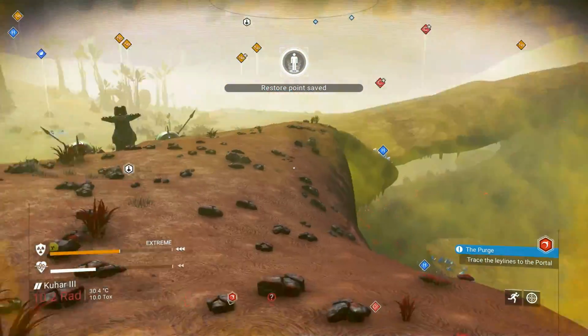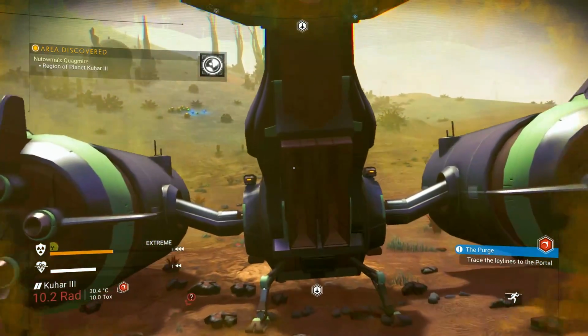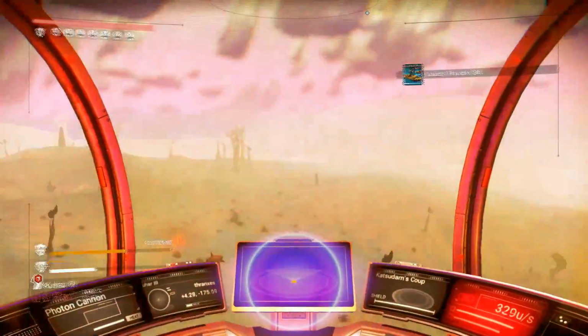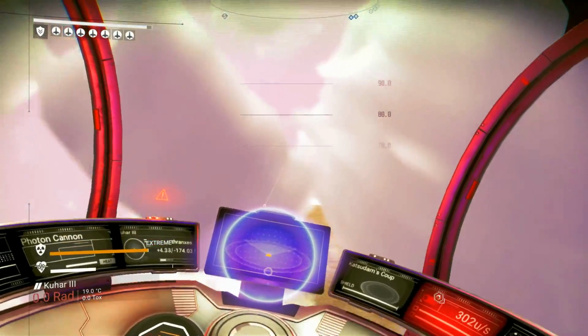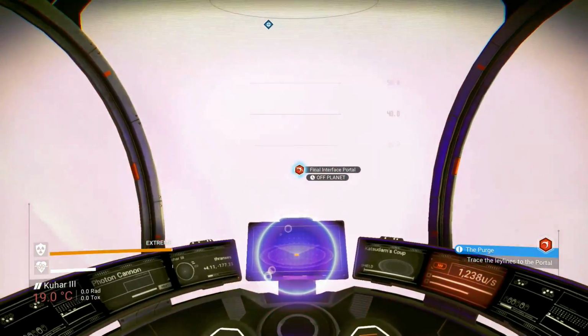I think we're just going to put a beacon here because this is a pretty neat terrain feature. After that... Whoa, I think we should steer upward before we engage the thrusters. And let's make contact with the final interface portal.